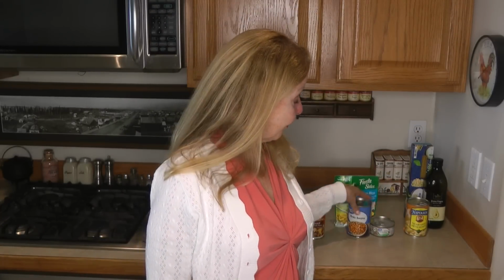Next, I have a can of pinto beans that's expired, and I thought I could make a great little casserole with it. I have a can of chicken, and I also have Mexican rice. That's a Knorr Mexican rice side. Now what you want to do is make up the rice, stir in the beans, add the chicken, and then you have a nice little casserole type, one skillet meal, or roll it up into a tortilla and make a burrito.